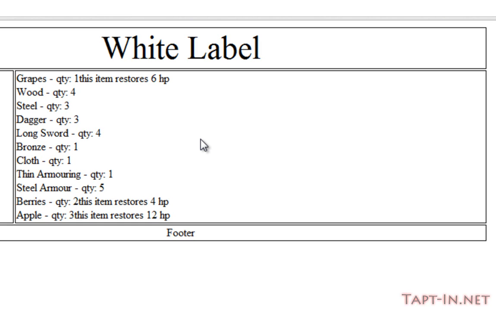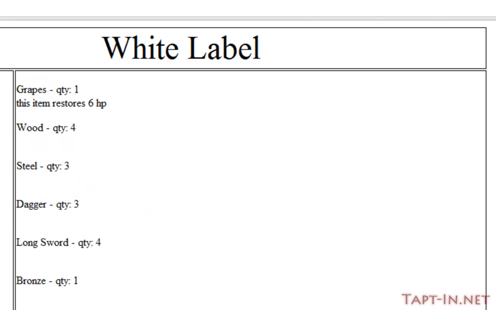So we want to restrict this to food items only. So I'm going to just restructure the way this information is displayed quickly, and then we'll be back and we'll look into adding a link to consume the items if they are food.